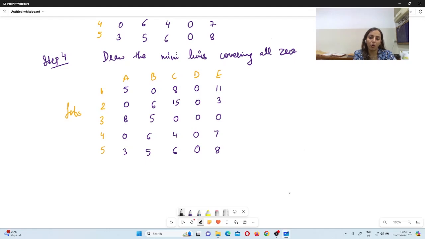Now check it first from the column wise. Do we have maximum number of zeros in column? So again 2 zeros in A column, 1 zero. In C we have only 1 zero. In D we have maximum number of zeros. So first we will delete this column, that is the number D, as we have the maximum number of zeros in this, right?